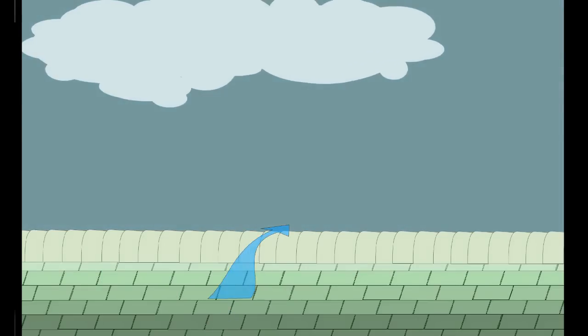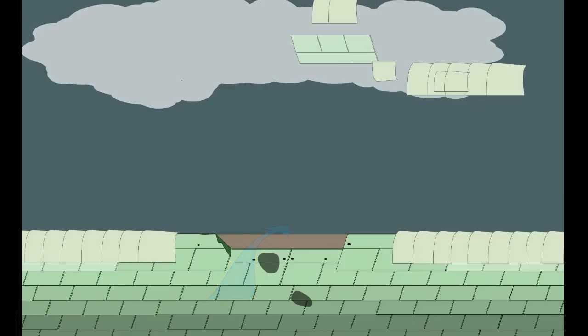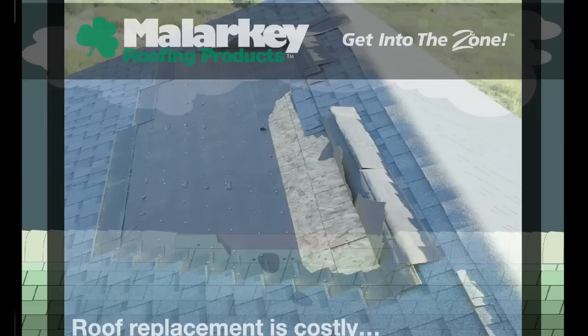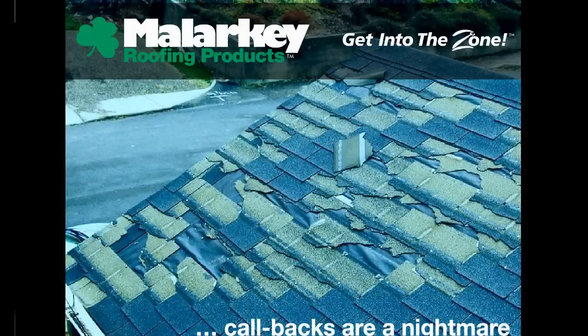High or improper nailing can lead to a roofer's greatest fear: shingle blow-off. Roof replacement is costly, and callbacks are a nightmare.